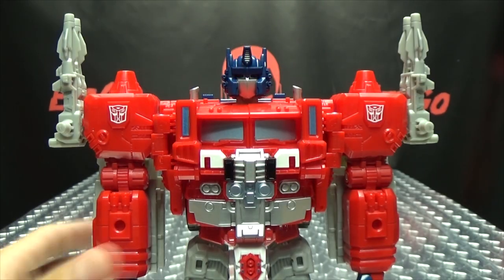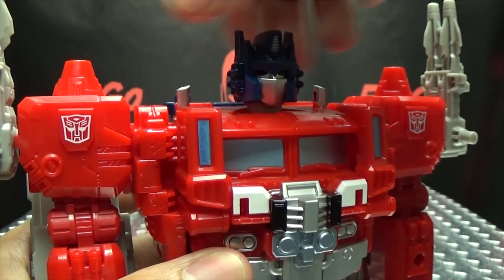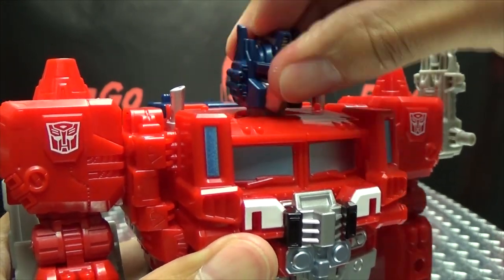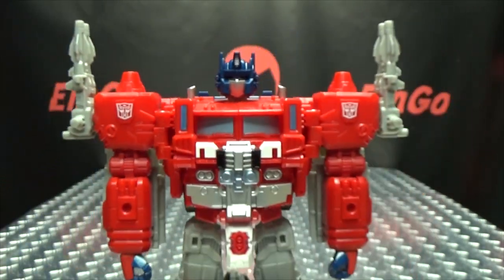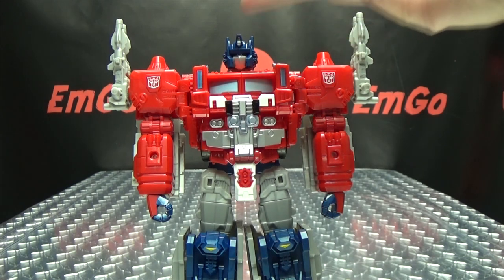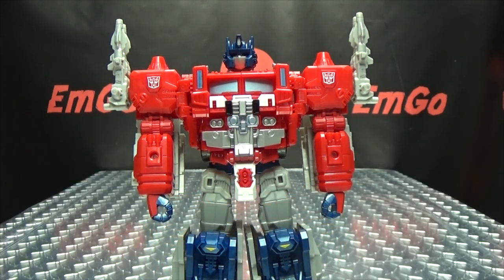And one more thing about the new head. You do get a little extra articulation. Of course, you still have full 360-degree rotation there, but you also get a hinge that allows him to look up a little bit. So, yay. Hey, it's a thing it can do. It doesn't do anything amazing. I mean, it just gives him a new head with the LEDs, which is nice. The gap fillers for the thighs are nice as well. The Power Master is cool. It does kind of suck that the only way to incorporate him is just to hide him in Prime's chest.